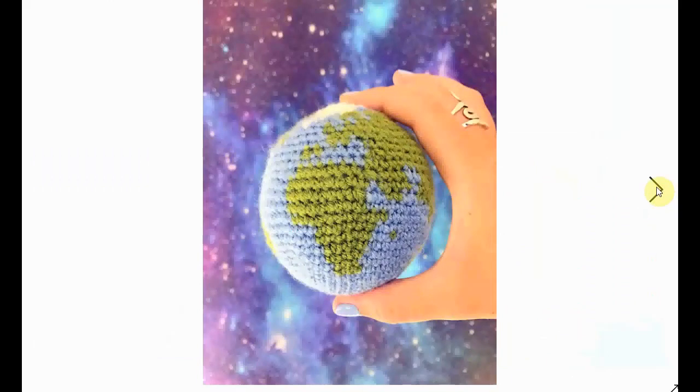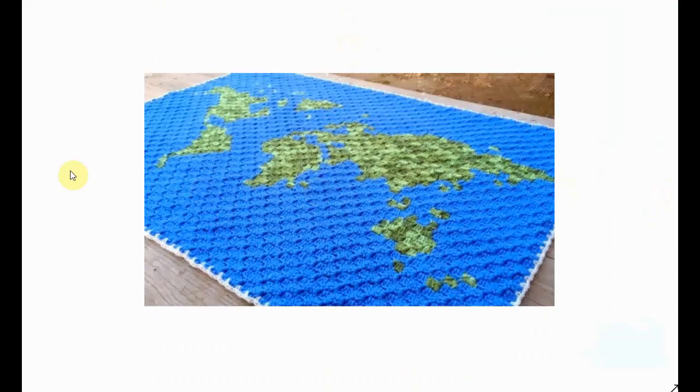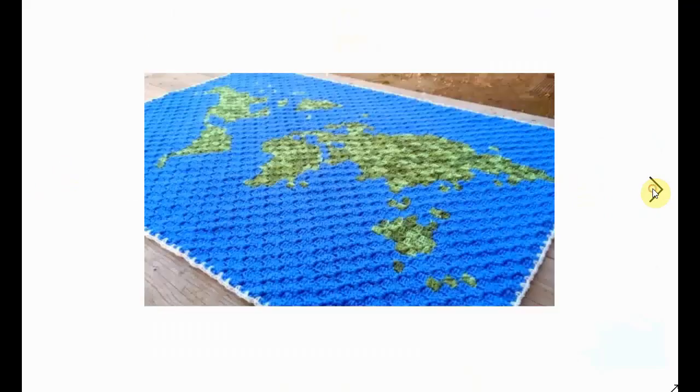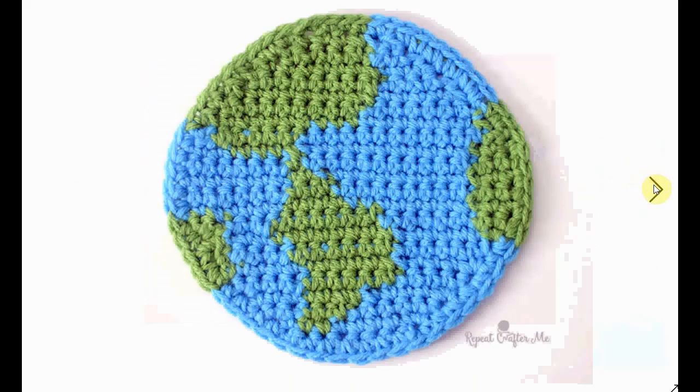As you can imagine, there's going to be a lot of planets with continents. This is a nice big one — as you can tell with the hand holding it up, it's quite detailed with Africa and everything. The rest of the world is on the other side. And this sort of graphgan — I love that the colors of the continents are in muddled, different hues of green. They didn't forget New Zealand, which not every map can boast!